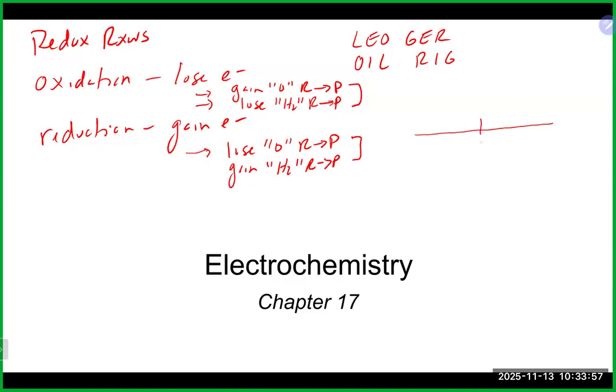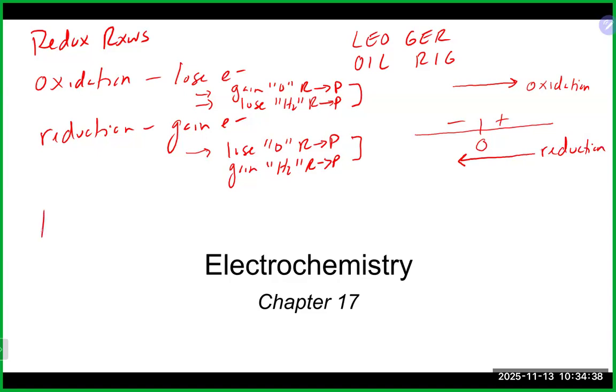So an easy way to figure out if something is being oxidized or reduced, if you're not sure, is to use a basic number line. There are usually positive numbers to the right of zero, negative numbers to the left of zero. And if you look at the oxidation state, which we'll talk about shortly, of one element from the reactant side to the product side, and you see that it is moving in the positive direction, then that thing is going through oxidation. If you look at the oxidation numbers from reactants to products and the thing is getting more negative or heading towards the negative direction, that means that substance is going through reduction. So it's just a really easy way to figure it out if you're not sure.